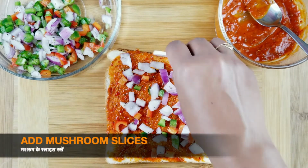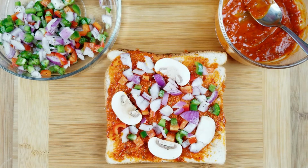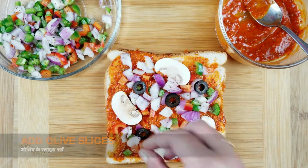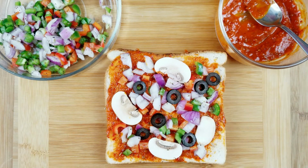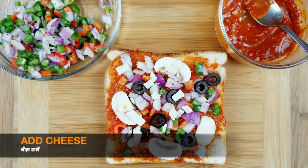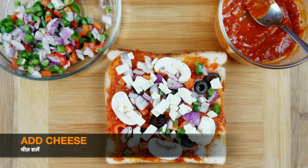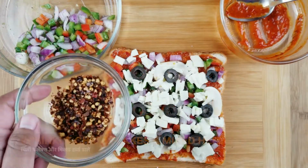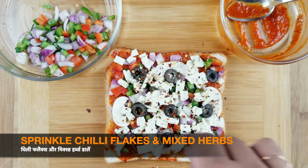Add few slices of mushroom, some olives, finally top it up with cheese. I ran out of shredded cheese, so here I am using cheese slice, which I have cut into small pieces. Sprinkle the bread pizza with chili flakes and mixed herbs.